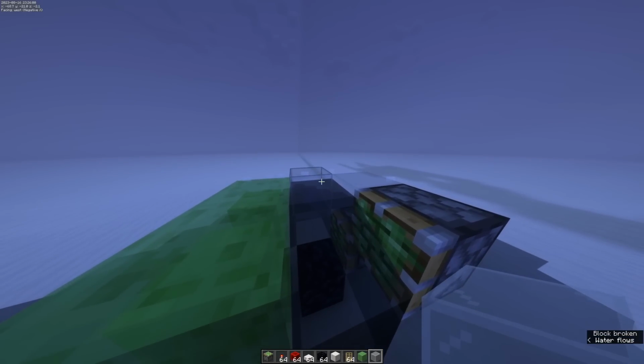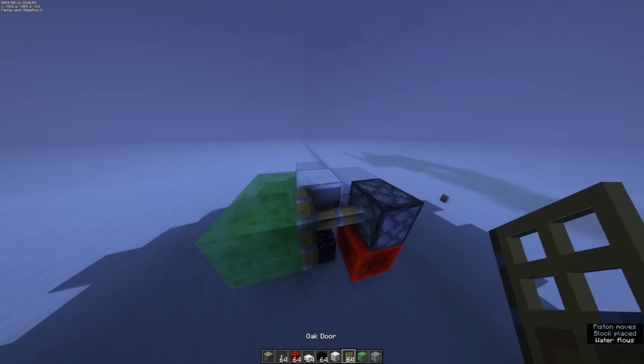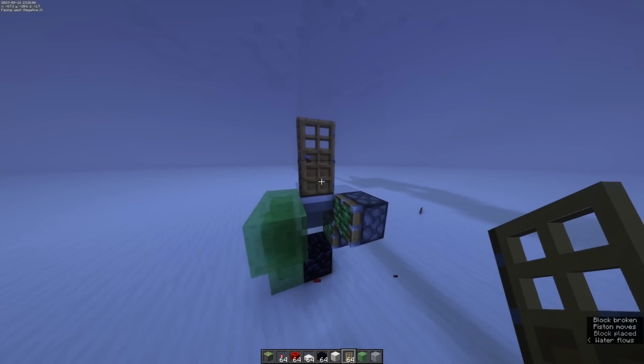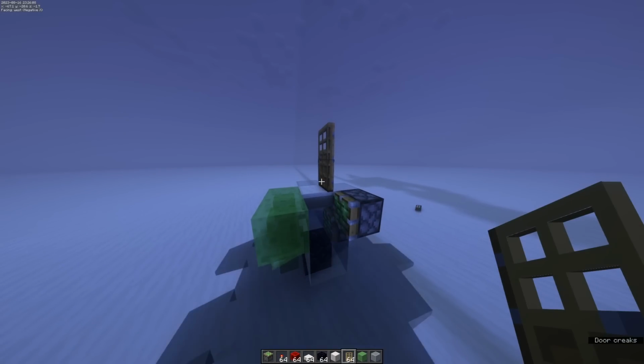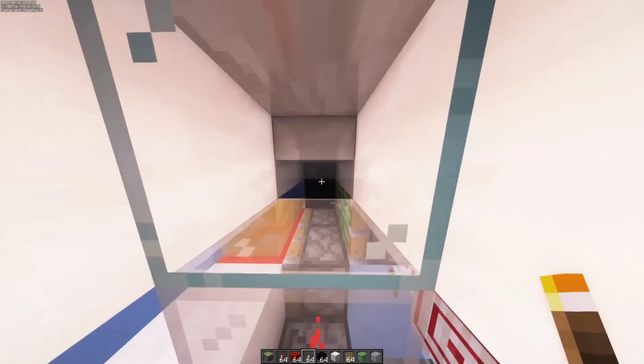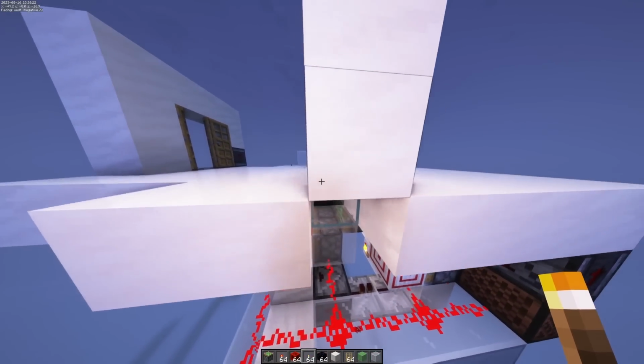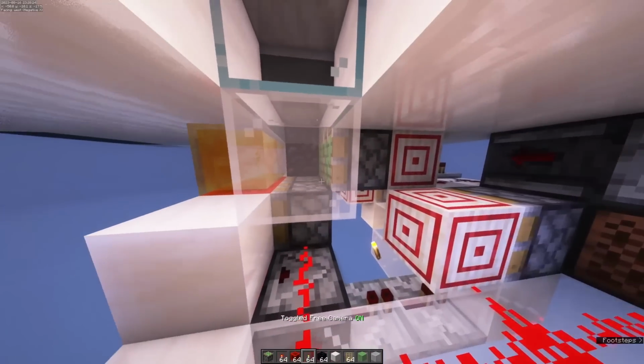The thing is, we can actually change this water source to being a waterlogged slab, put a door on top of it, and well, now we have our detection system. Coming back to the magic doors, if we go ahead and create these unstable water sources directly under the doors, we can actually use it as a detection mechanism for our machine.